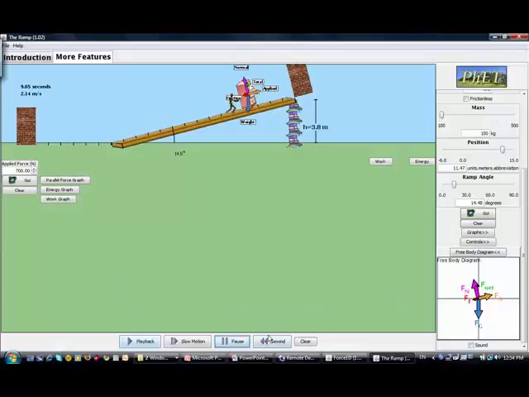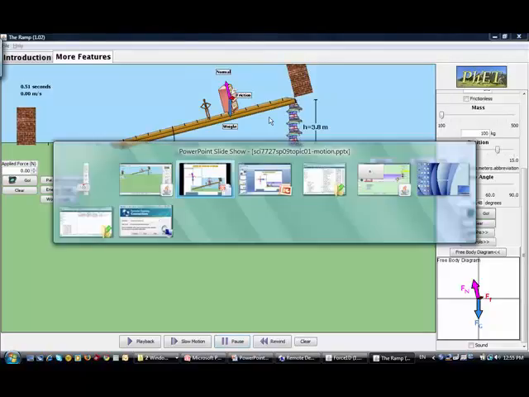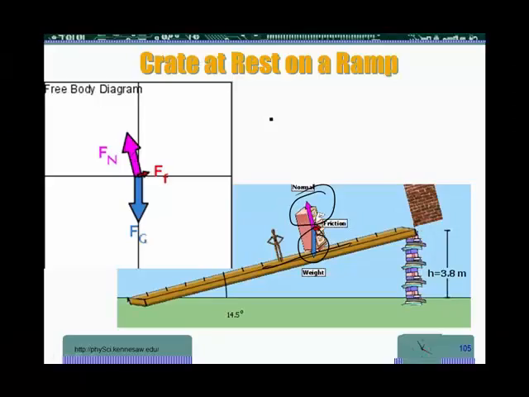Okay, here's the simulation. I'm going to rewind it. The nice feature that this one has is slow motion. So this is what we have right now. The cabinet sitting on the ramp, not moving, not accelerating, nothing is happening to it. So what that tells us is that the forces must be balanced. All the forces together must be balanced. In other words, we have no unbalanced force, no total force, no net force. Okay, let's go back to the presentation.